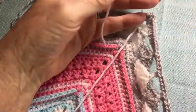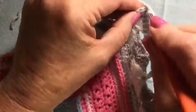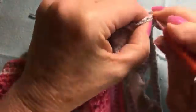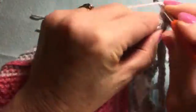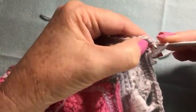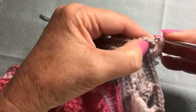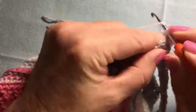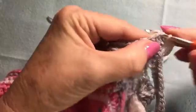Moving on now to the next round, which will be round 37. 3 single crochets, 2, 3, and 99 single crochets along each edge. Again, don't miss that little hidden stitch. We'll put your count out.